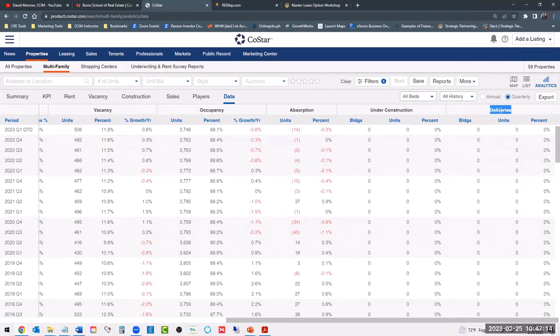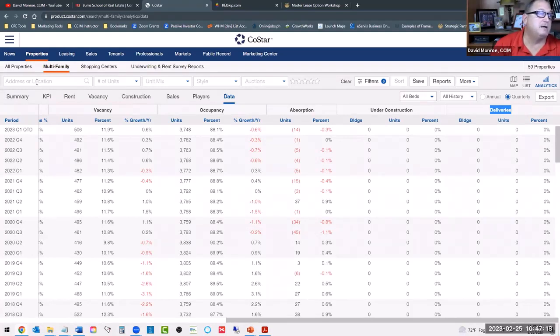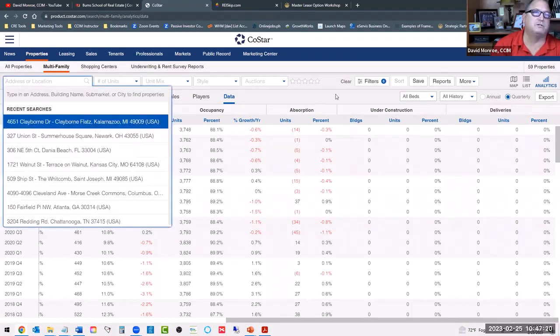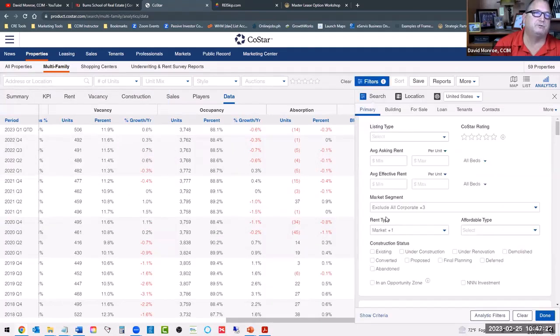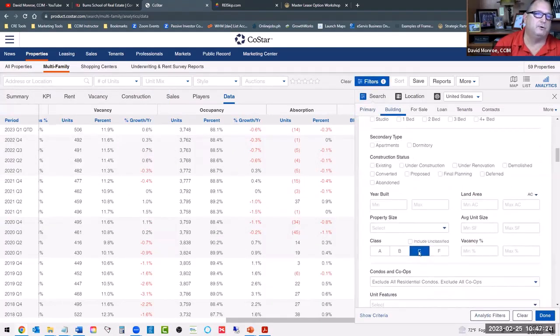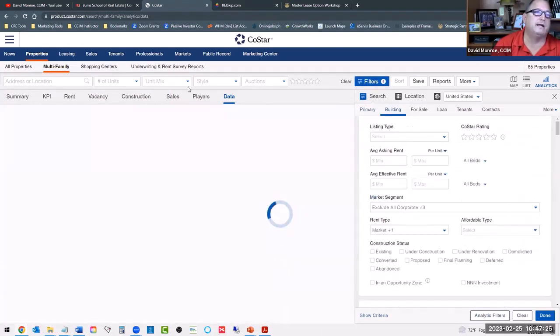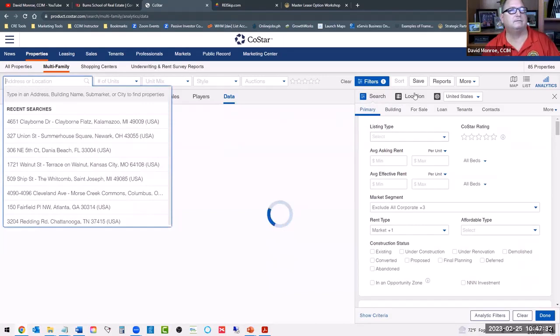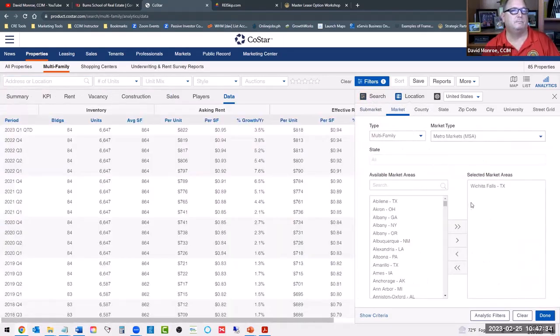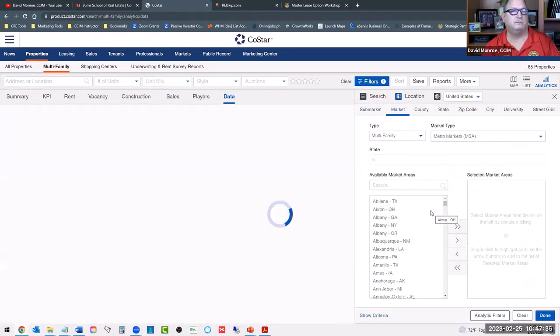No, this was a small market. We didn't see that. So somebody give me a larger market. Let me show you what some deliveries look like. Let me change the filter to Kansas City. I haven't pulled Kansas City yet, so we'll pull Kansas City. It's coming up though in a couple of weeks. Let's go to location, market, get rid of Wichita.